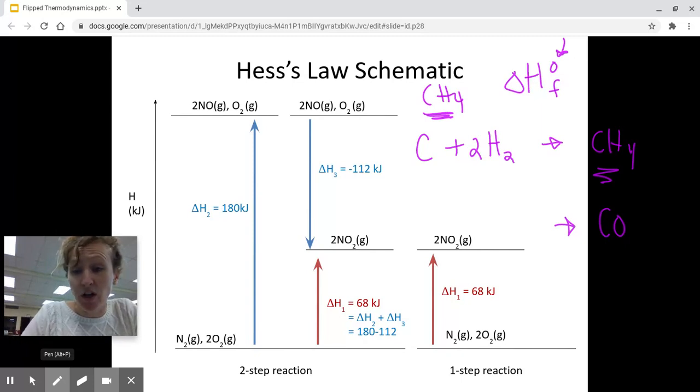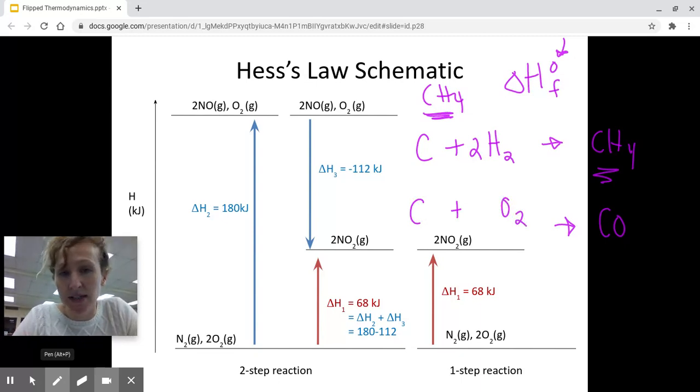Okay, elemental carbon, C, elemental oxygen is O2. Now I'm going to form carbon monoxide, CO, but I don't want to double my carbon monoxide and double my carbon, because that will give me more than 1 mole of the thing that I'm looking for, which is carbon monoxide. And I want to balance this so that I come out with 1 mole of carbon monoxide. So at this point in time, you can just do what I just did. You can just balance it like you normally would.